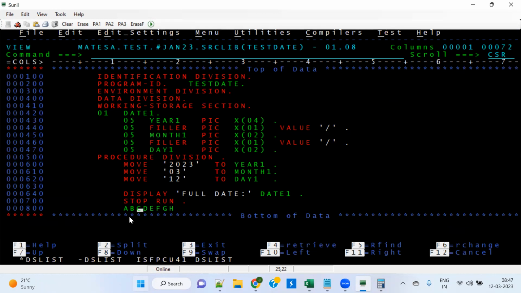Now I'm pressing the insert key. Now leave it. Now give space. It will just move. So it will not delete the character until and unless you hit enter.